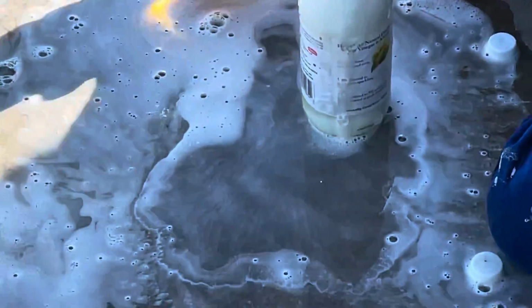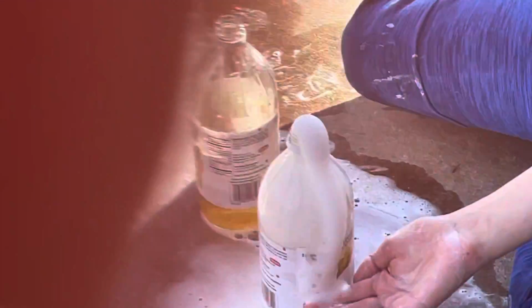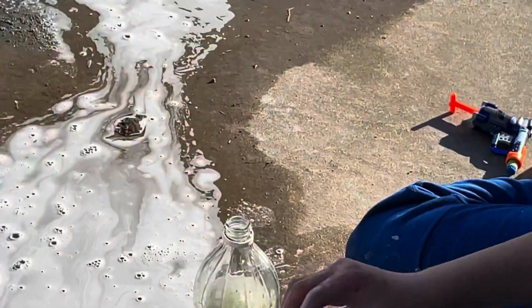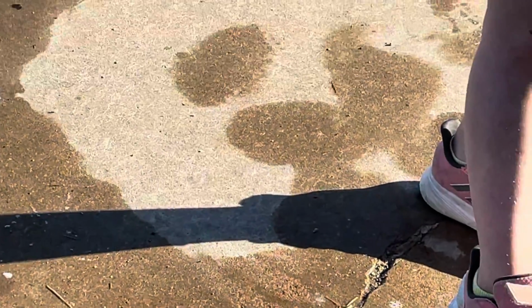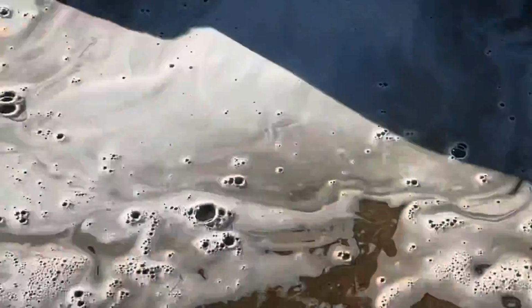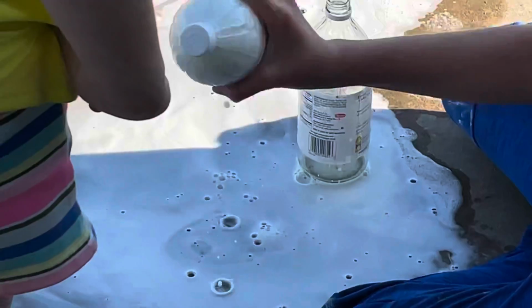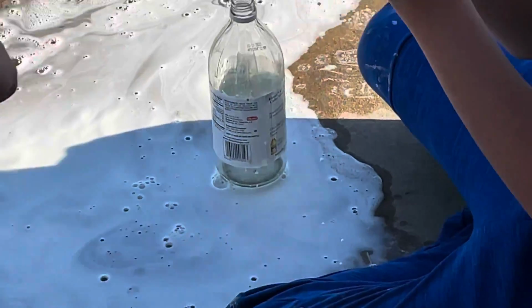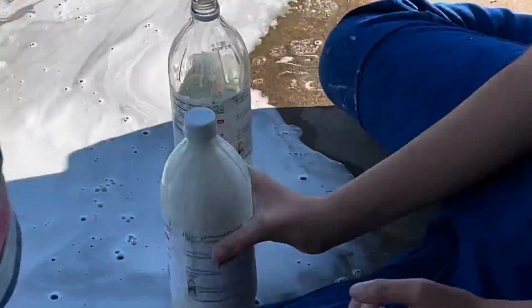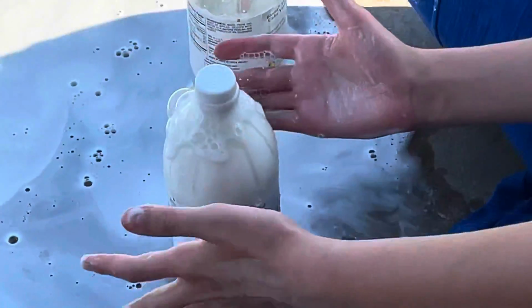Whoa, bubble. It's making bubbles now. It's still producing foam. How much foam? Here, how about we pour the rest of it in and we shut the lid and a couple minutes later. Pour all the baking stuff in there. Is this empty? Yeah. Vinegar. Are you still recording? Yeah. Now just wait for this. Shake it. It's going to blow, probably. Just give it a couple seconds. Okay, ready? Whoa!